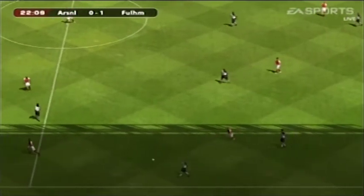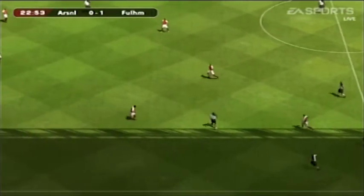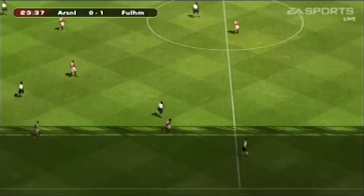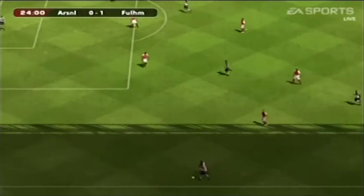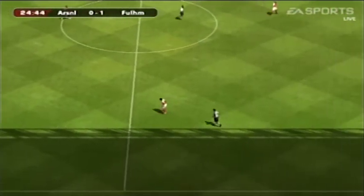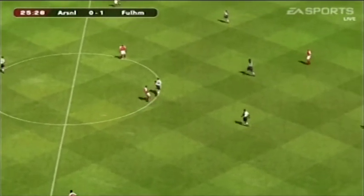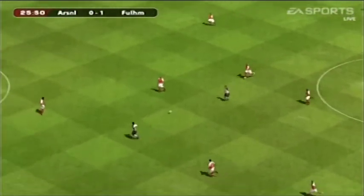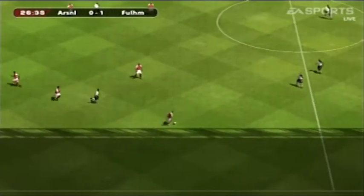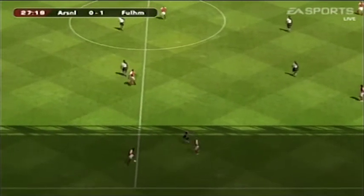Ljungberg. Jensen. Now then. Possession lost, putting together a few passes. Good ball forward. And now Ljungberg. What can Arsenal do now? They're a goal down at the moment. And now Vieira. He wanted that ball. Cole. The defender puts a good challenge in. Here's Ljungberg. Laurent. Yeah, they're moving one or two players around here now.